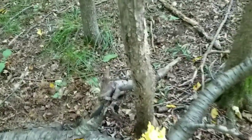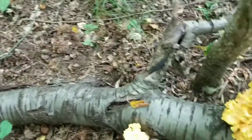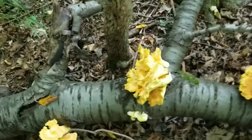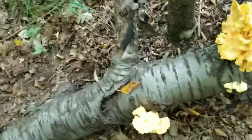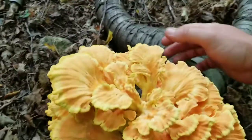So we obviously have a hardwood tree here — this is clearly a cherry, I can tell by the bark. The next thing we want to look for is moisture in the mushrooms. When these sit for a long time they get really dried out and kind of nasty, so what you want to look for — I'm going to break this cluster off here.